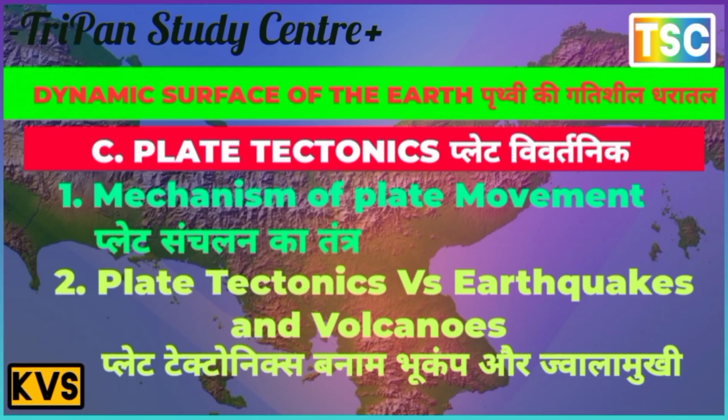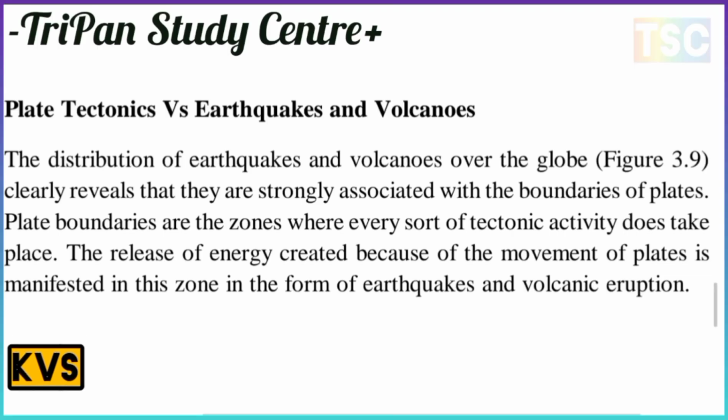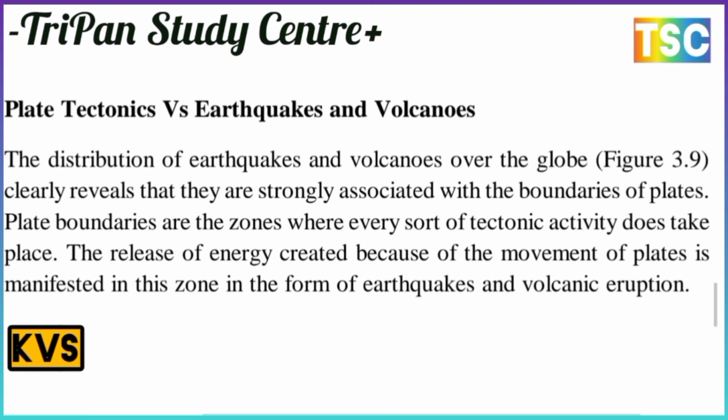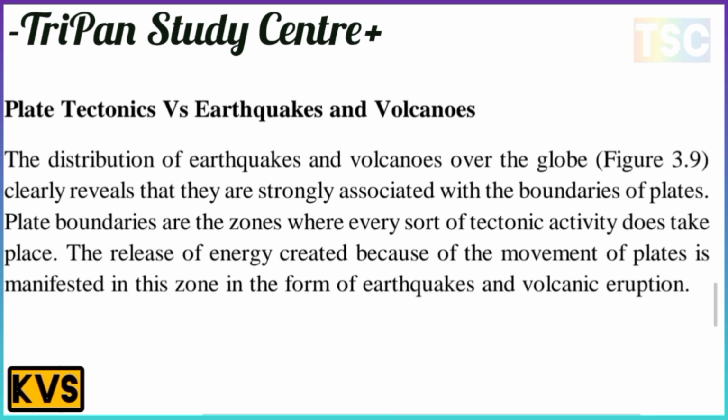Plate tectonics, earthquakes and volcanoes. The distribution of earthquakes and volcanoes over the globe, as shown in the figure, clearly reveals that they are strongly associated with the boundaries of the plates. The plate boundaries are the zones where a very high level of tectonic activity takes place. The release of energy created because of the movement of plates is manifested in these zones in the form of earthquakes and volcanic eruptions.